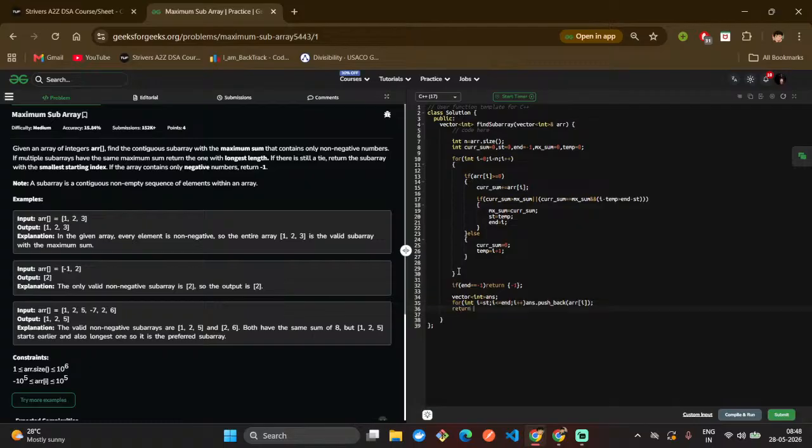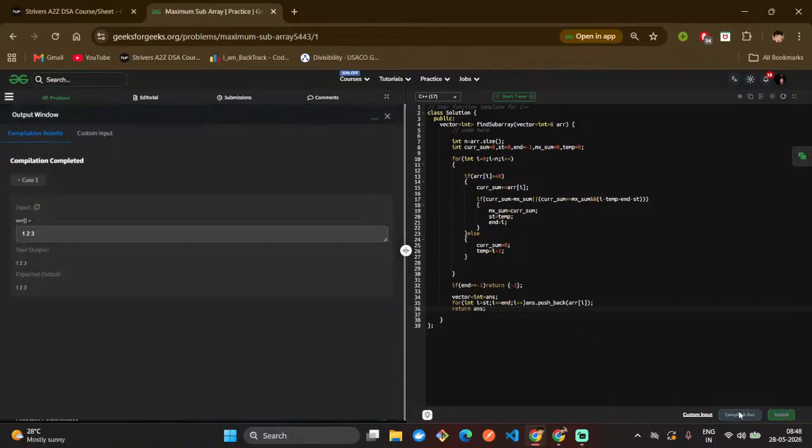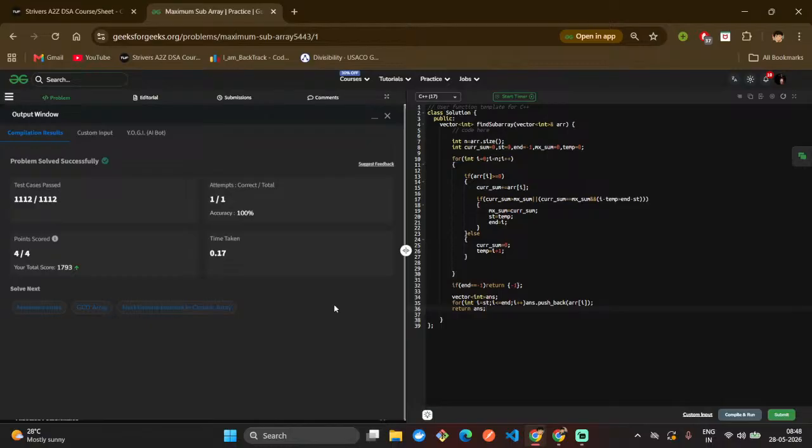Then you have to return the answer. Okay, this is the good approach. Let's see if this passes all the test cases or not. Yeah, this passed all the test cases.